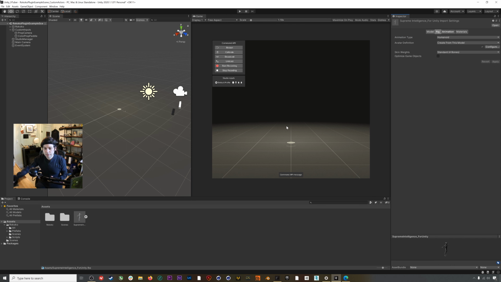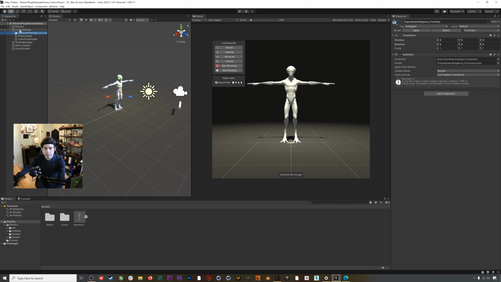After it's done thinking for a second, it will be applied, and now we can drag this character into our custom inputs little drop down here. And so this is untextured. I'll jump into a project where I've gone ahead and retextured this model, but for now we just want to see how this is going to be working with retargeting the mocap. And how do we do that?